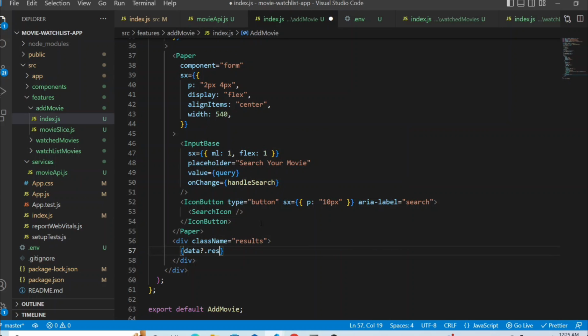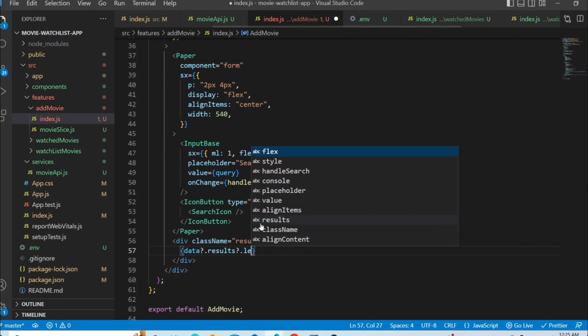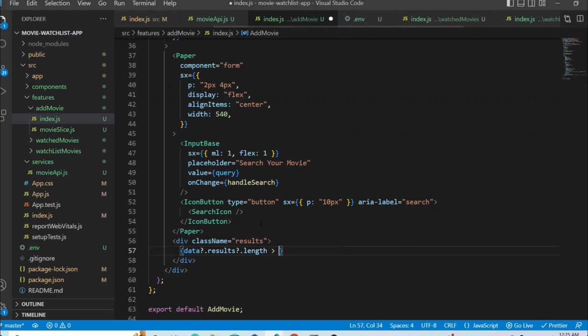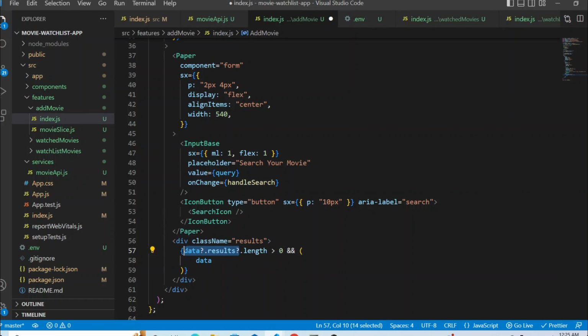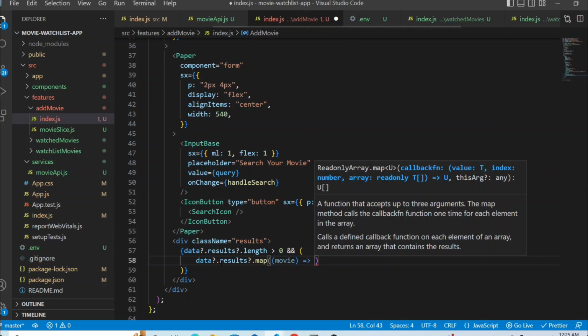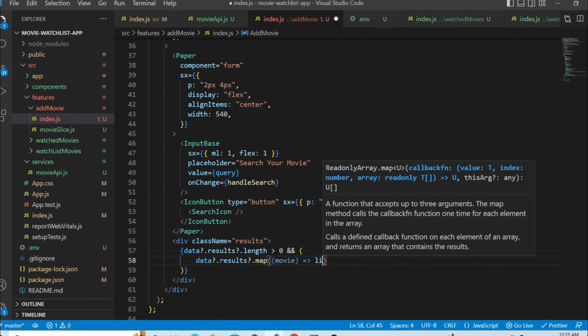So data dot results, I'm just going to first check length is greater than 1, then only show the movie result. Okay, and then let me just copy this one, and we are going to use map here, movie, and for now I'm just going to use a list item.